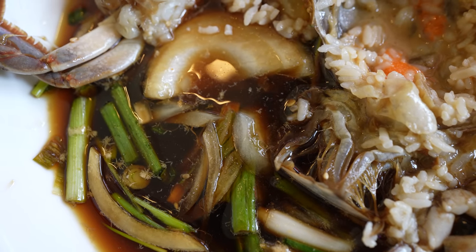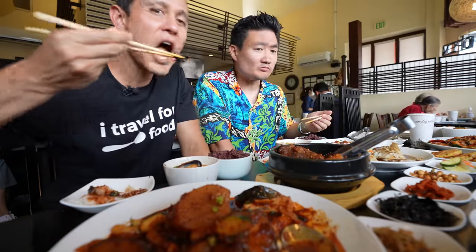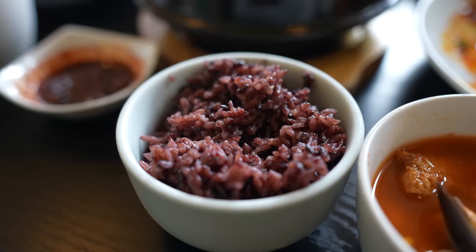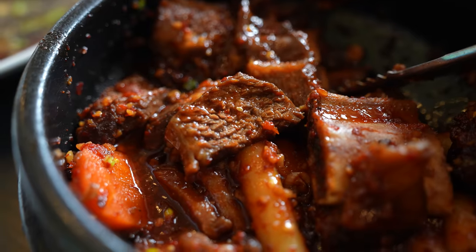And then she was telling us that in the crab recipe, that sauce includes 24 different ingredients which are boiled down. That sauce is just killer, isn't it? It's celery. Oh, the freshness of that, the crunch of the celery. The wild sesame. Next banchan, and Auntie said that she actually grinds her own acorn flour to make this. Everything is by hand. Oh, the texture, so silky, so smooth, so neutral tasting.